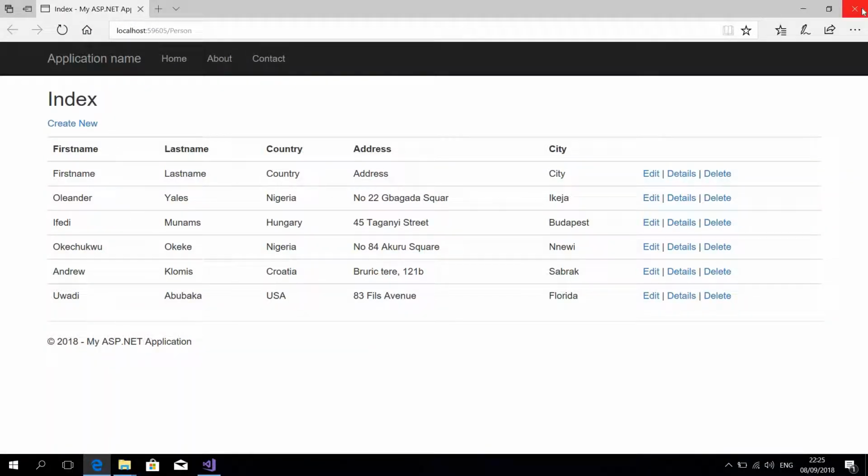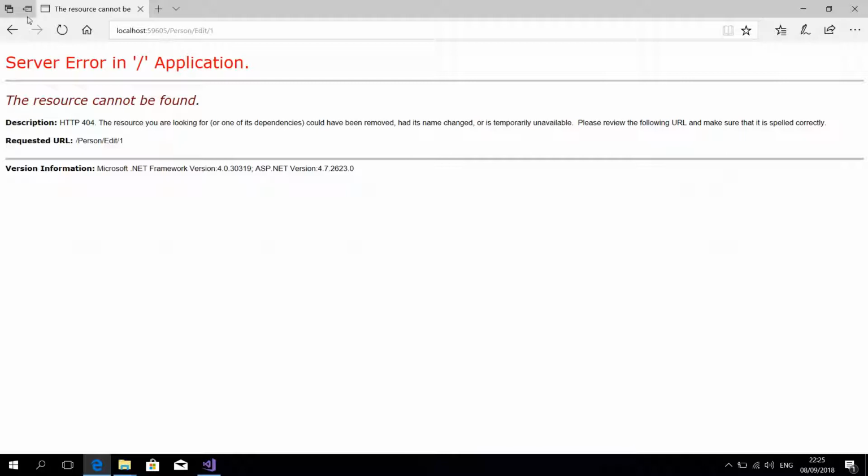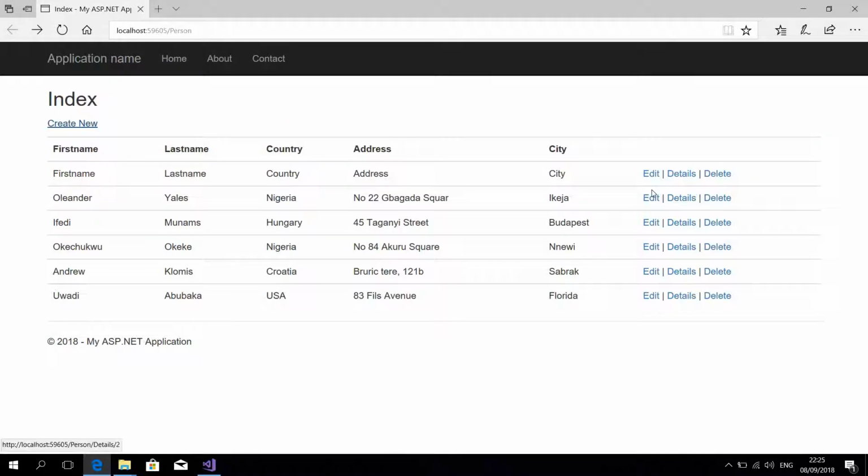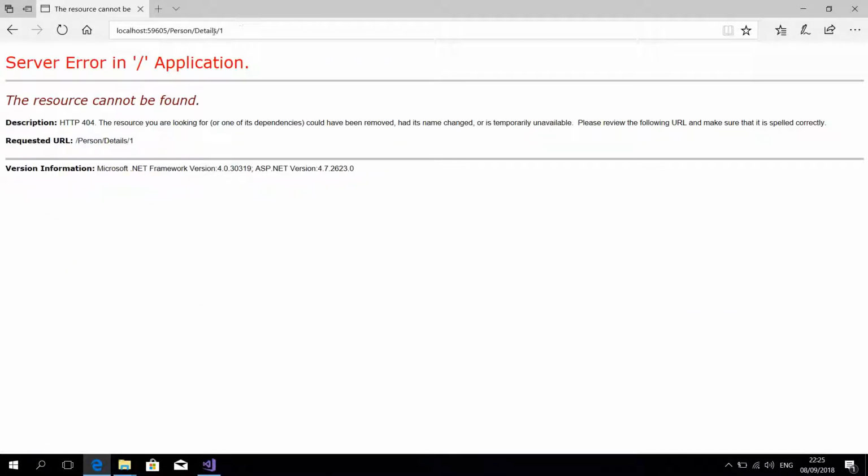So we've actually written the first part, displaying a list of items. But if we go to edit, nothing happens. If we go to add new, nothing happens. So that is the next thing we are going to do. In the next tutorial, tutorial 5, we are going to write what happens when a user visits /details/1. What happens at that point?